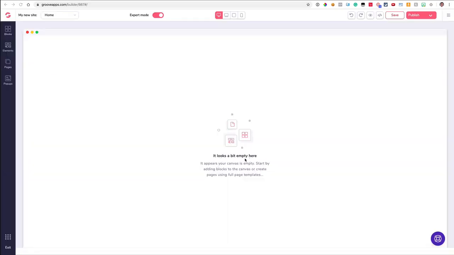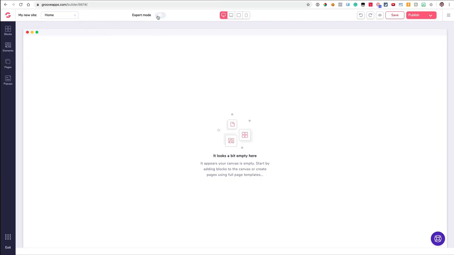Okay, and as you can see, it's a little bit empty here. This is our palette, as you can see what our website is going to look like. And we haven't put anything on there just yet, but I just want to walk you around the interface right here. Up to the top left, this shows you what page you're in. You're in your home page, and I'm going to show you how you add pages in just a minute.